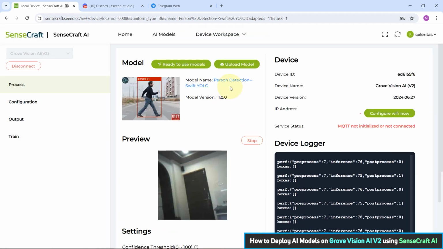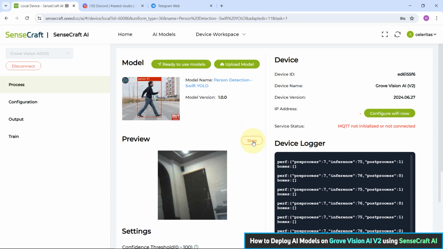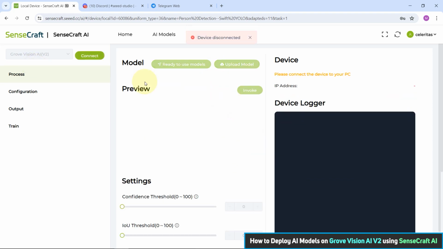All right, now this model has been deployed on the Grove Vision AI V2 board. You can see the name of the model is person detection Swift YOLO, and let's see how it performs. So in this way you can deploy this person detection Swift YOLO model. Let's stop it. Let's disconnect it.